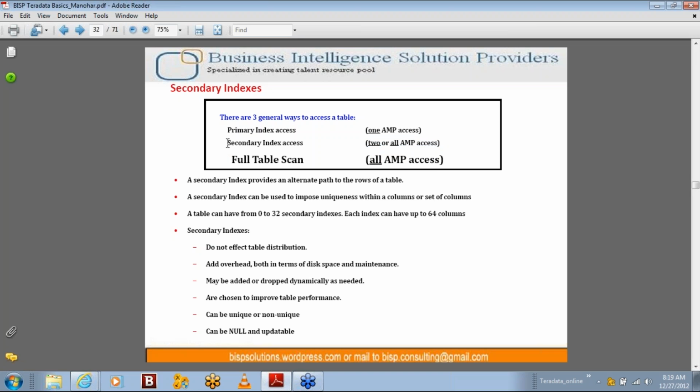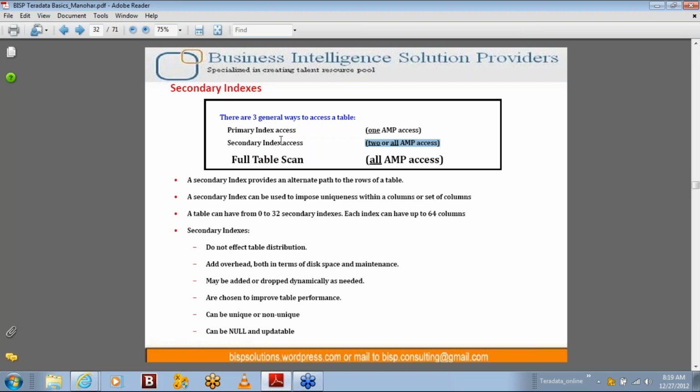We'll see how the secondary index is used to get 2 amp or up to all amp operations. What happens when you create it, we'll see that, but just for knowledge purpose right now, secondary index gives you an alternate path of accessing the data in the table, and it results in either 2 amps, up to multi-amps, and all amps also.